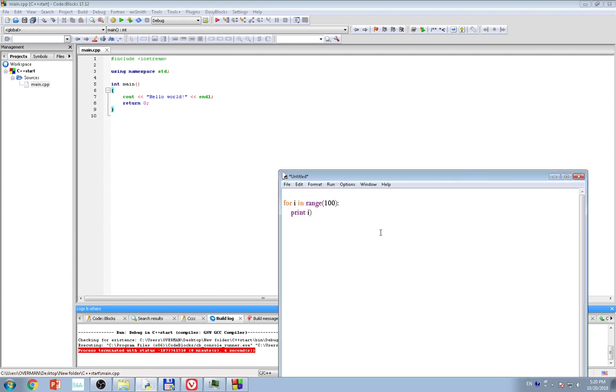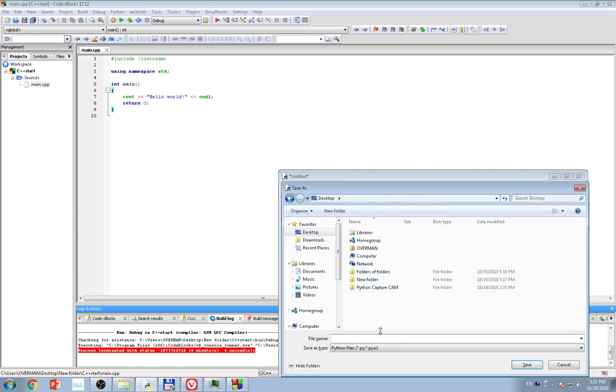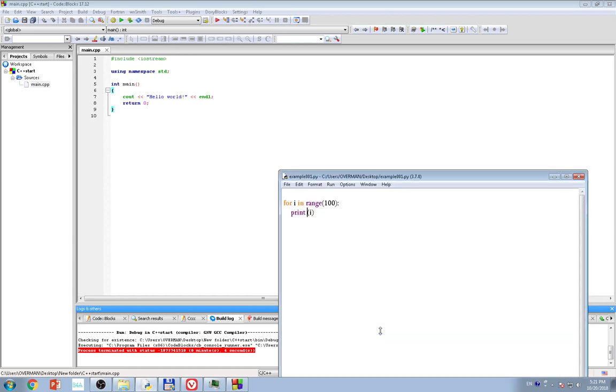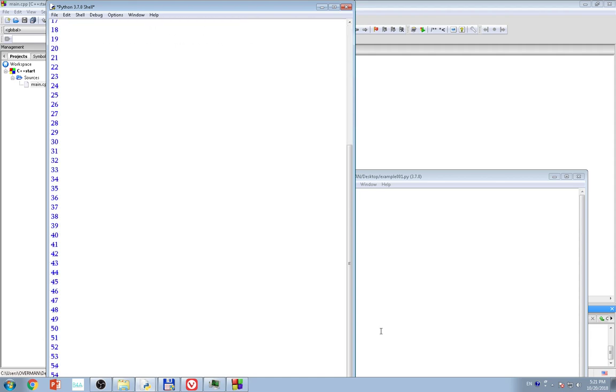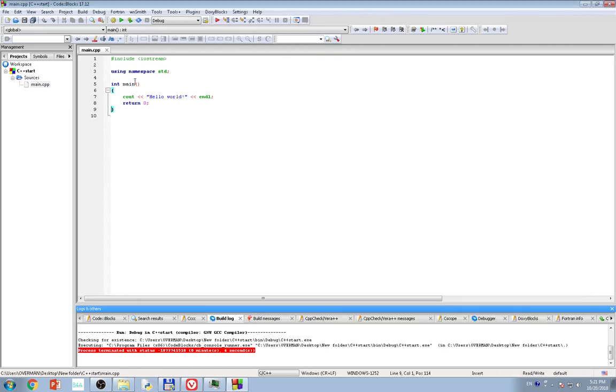Python 3.7 needs parentheses for this. And our code types this. Let's try this in C++.